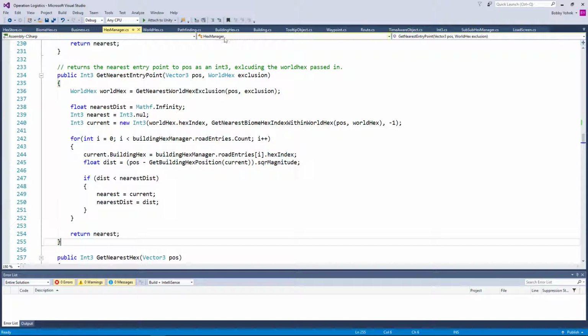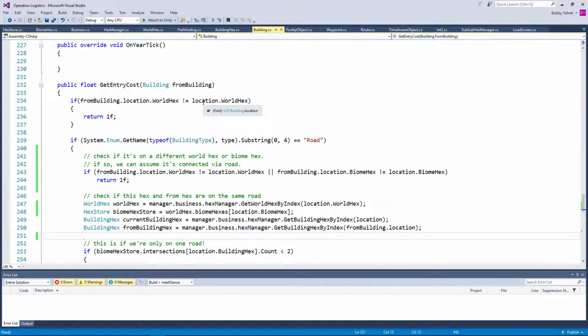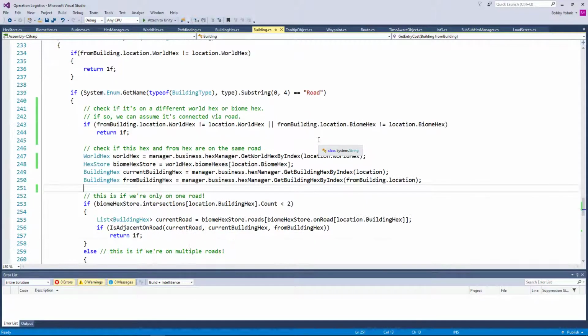And I keep coming back to the problem has to be the get entry cost. So if our two building is a road here, then we need that. Yeah, if our current building that we're considering is a road, then we check to see that we're within the same world and biome hex. If we are not, then we know that we are connected because it's in the adjacency. We know that for a fact, because this is only called on things that are within the adjacency. And then we know for a fact that everything that is on a different biome or world hex that is in adjacency with something on a separate one is connected via road, because only roads connect over.